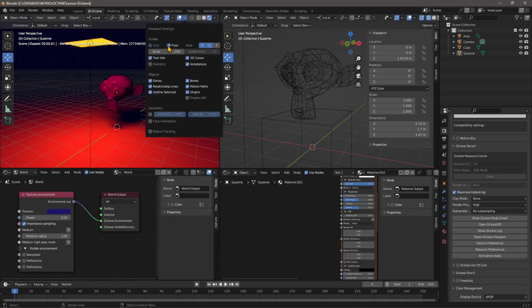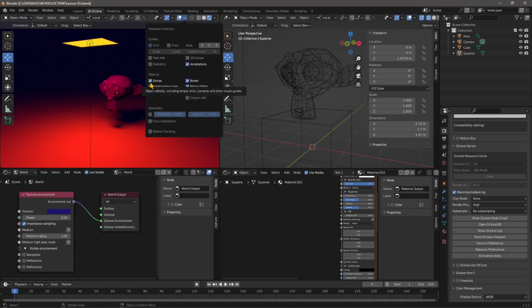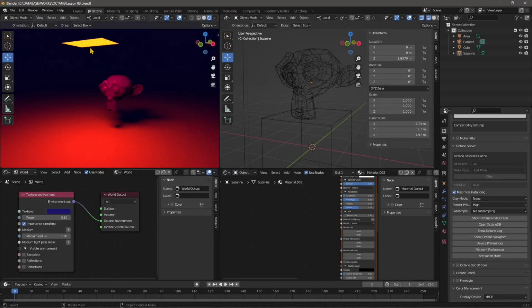Now, if I go in the view here, I can start with the parameters to deactivate the grid, the floor grid, the axis, and all these different heads-up displays that, if I don't need them, I can just turn off. I can use them in another viewport, perhaps a more technical viewport like the one that we have on the right with the wireframe.